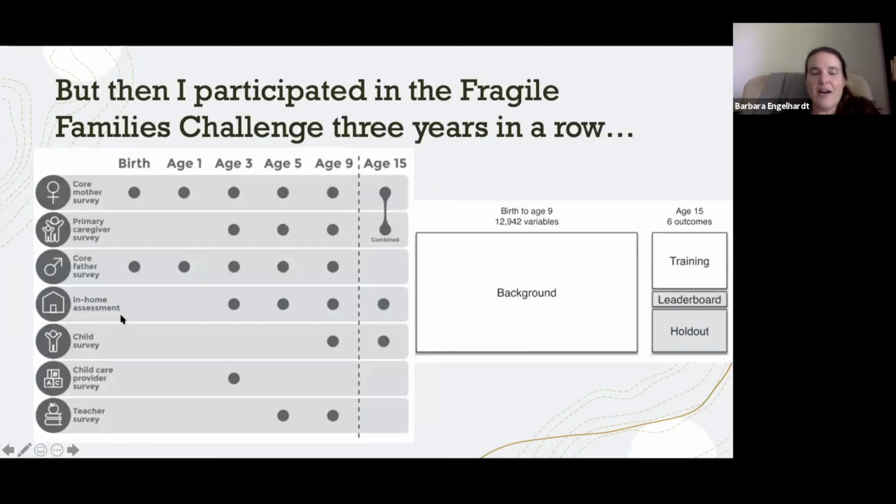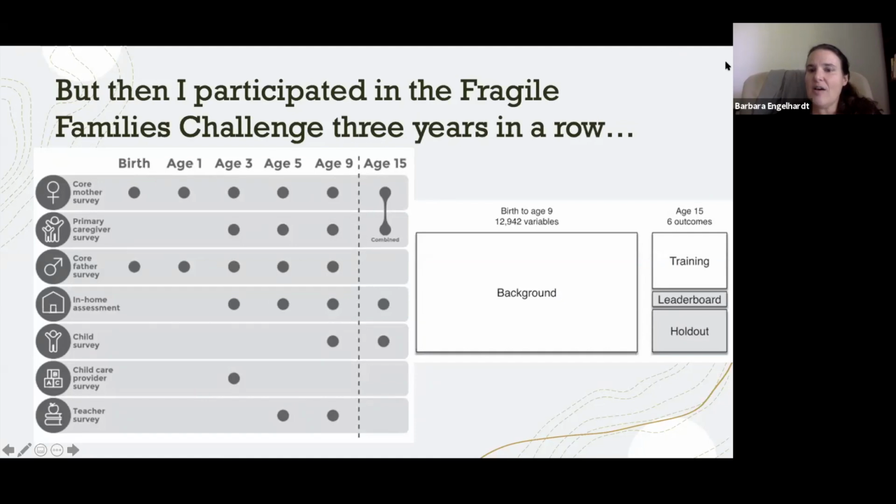The sort of another depressing example I have of this is the Fragile Families Challenge. So I know I'm running out of time, but I'll try to be very brief. This is an absolutely beautiful data set with 5,000 children that were born to single mothers, usually on welfare. And the idea is that across 15 years, they sample and have survey data for each of these children.